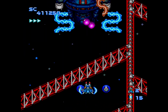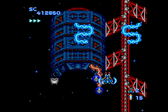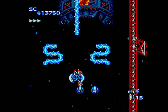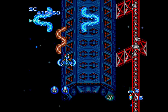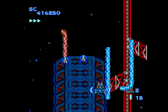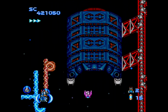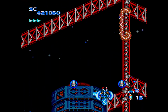Radiant Silvergun, I think, is the pinnacle of their work. And as I said, I'd judge that on a different scale of top-down shooter than this game. More the Aleste series in its heyday, instead of Super Aleste kind of being at the top of this game. In a lot of ways, Radiant Silvergun is the great successor, but again, not really the same kind of shmup.